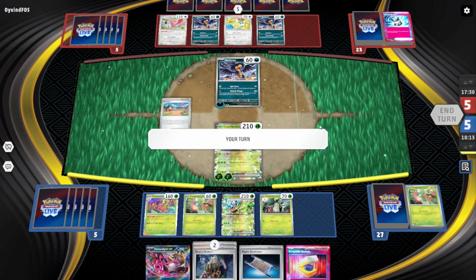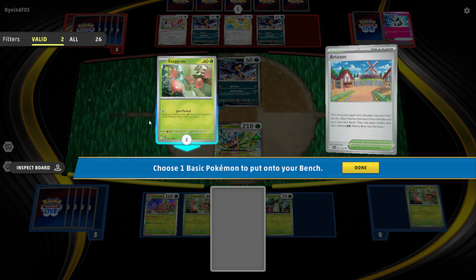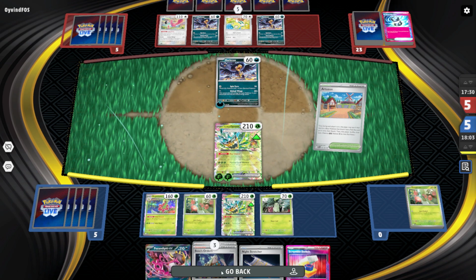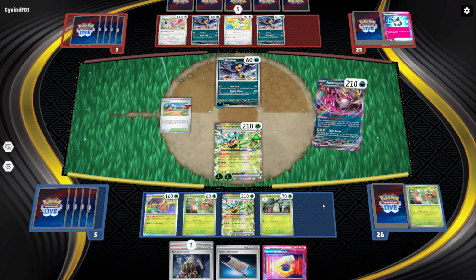Go into the Teal Mask and draw. Okay, well that really doesn't help. So let's Artisan. We can grab another Exeggcute, which I think is correct. But I do want to put Fez down and get some extra draw. So for now, I'm going to fail it. Let's put the Fez down, and Fez for 3.